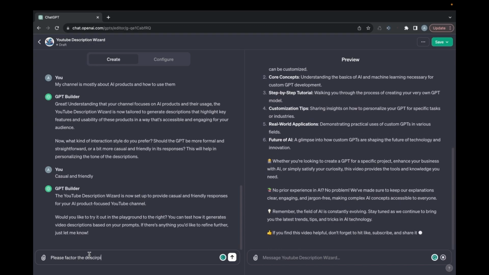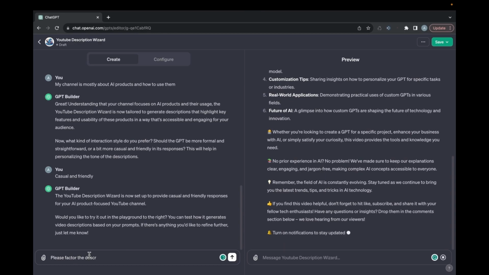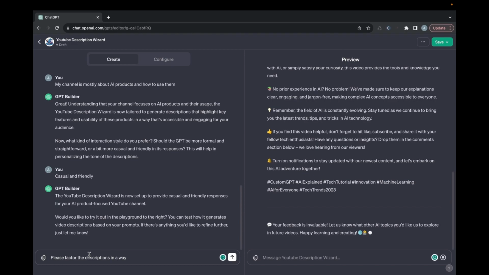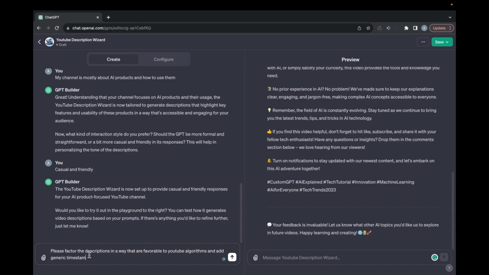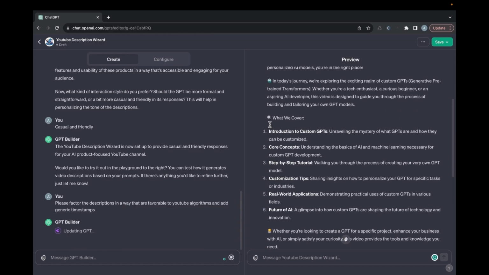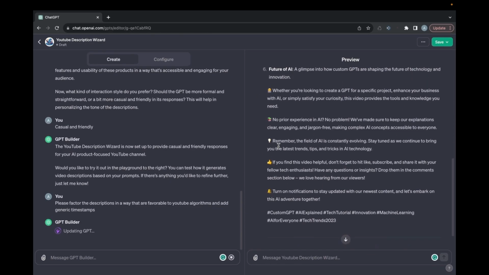Okay, this is quite a lot, so let me add something to my prompt. Please factor the descriptions to algorithms and add timestamps and add like generic timestamps.